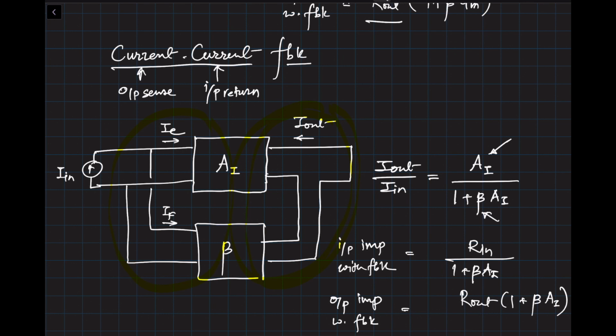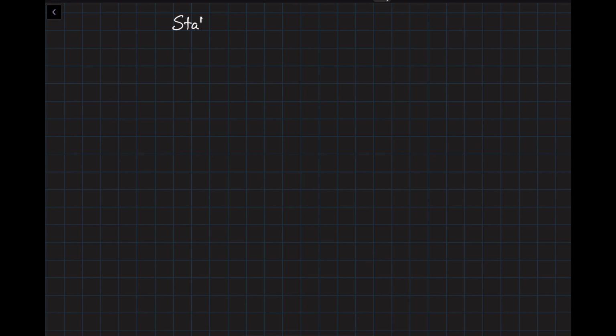In the beginning, when we started with feedback, I said a word about stability. So we know that when the loop gain is equal to 1, and when the angle of the loop gain is minus 180 degrees, then we have a problem, right? We will have oscillations because of positive feedback. So we always want to stay away from that point. And I'm going to introduce one new term called phase margin. So let's understand what this term is. We are going to talk about stability.